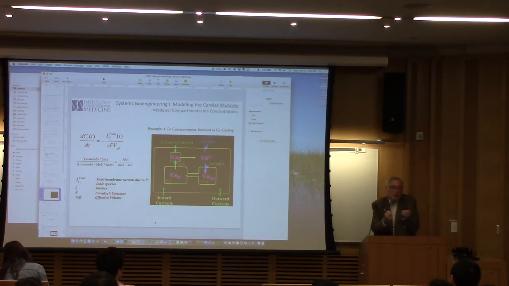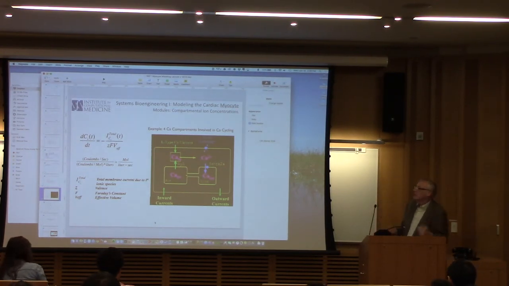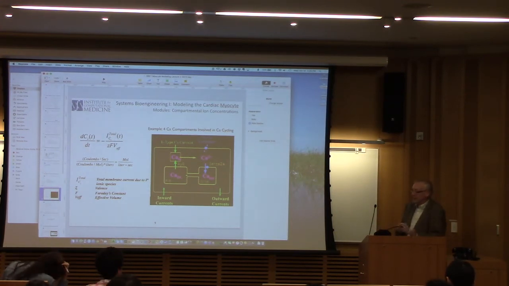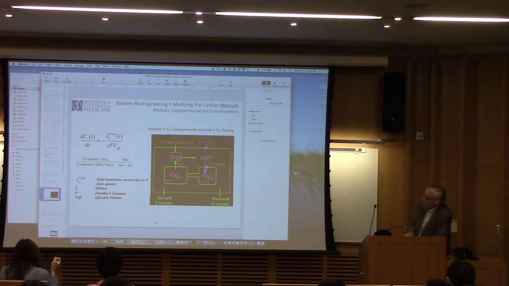So it's a smaller compartment, so things are going to change more quickly. As the volume gets bigger, that equivalent amount of charge will produce a less rapid change. So V being in the denominator here makes sense, and current being the numerator makes sense. The more current, the more rapidly concentration will change in that compartment. So this is a general form of an equation for the time rate of change of ion concentration in any compartment within a cell.